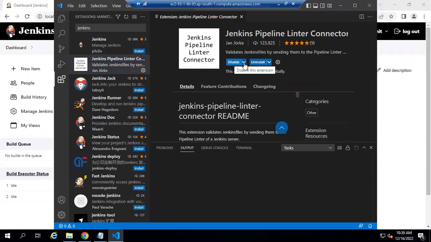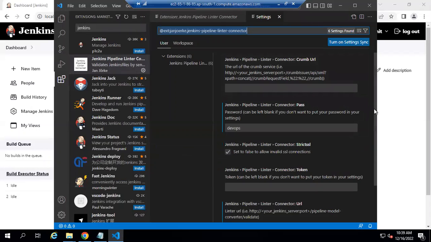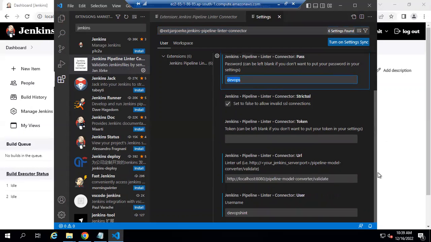So it's done. Now go to the settings and go to the extension settings. Here we need to enter these fields. My Jenkins password is DevOps. And after that, my Jenkins URL is like this.